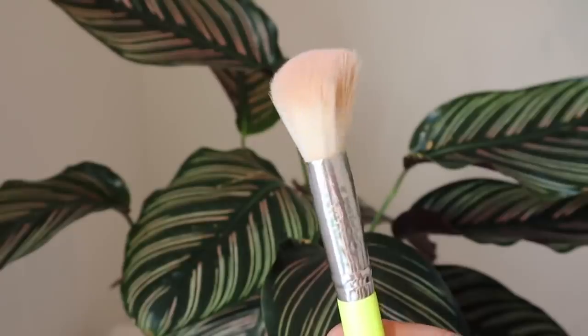For blush, I have one for cream products and one for powder. I really love the Nudestix Blend and Buff — it's meant for their tinted cover and concealer, but I use it to blend out stick blushes because it keeps the pigmentation right where you want it and doesn't lift anything underneath. It's nice and fluffy and soft. Then this one is from BH Cosmetics, number three brush. I really like the angle because you can get a precise blush application, but it's fluffy enough to look nicely diffused and almost airbrushed. I also like pressing the blush into the skin so it looks like it's coming from within. These have been my two favorite blush brushes.